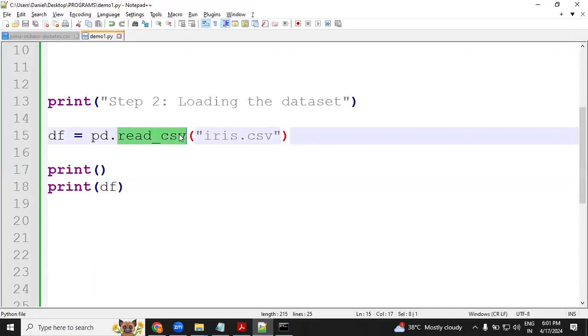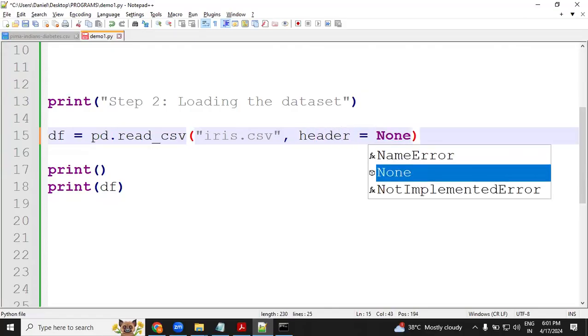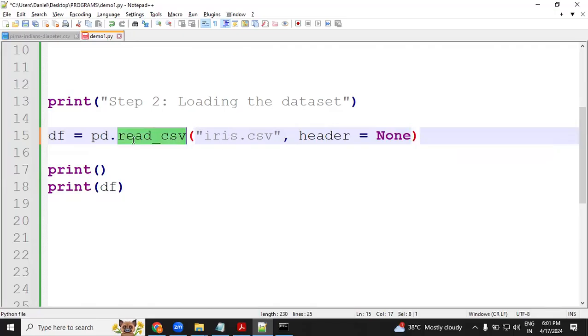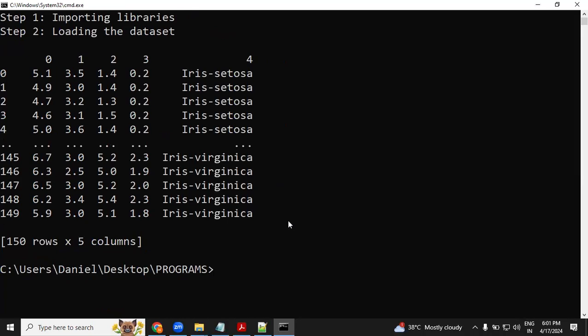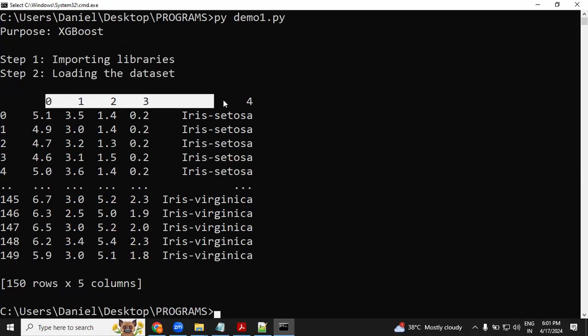There is no problem with read underscore CSV, but we need to tell the function, hey, please don't consider the first row as a header. The first row is what exactly? Header. Then indirectly you need to tell it this file has no header. To tell that, header equals what exactly? None. Then while loading the CSV file, this function will sense that this file has no header, right? Now your answer is right. Previously somebody told one answer, right? Now if there is no header, by default it will provide 0, 1, 2, 3, something like this. Am I right or not, sir? Good, very good. Are you with me?